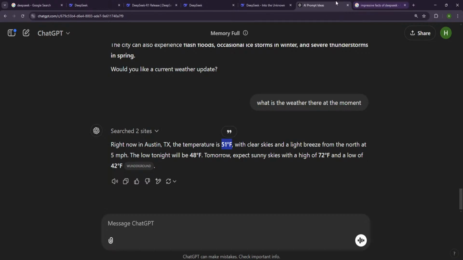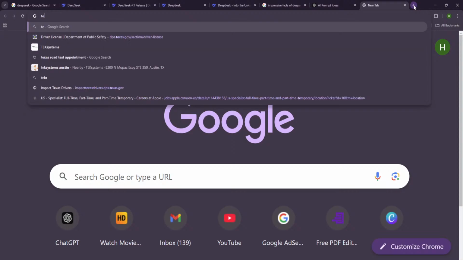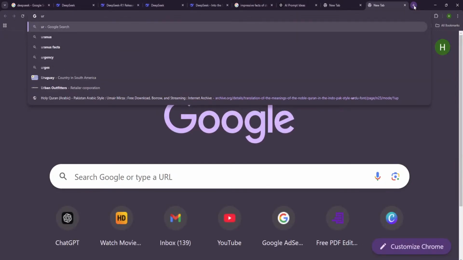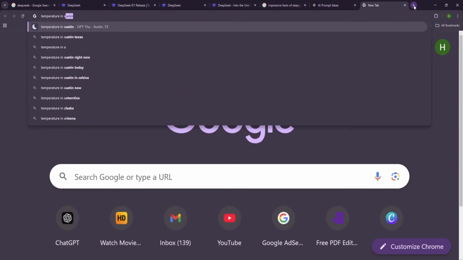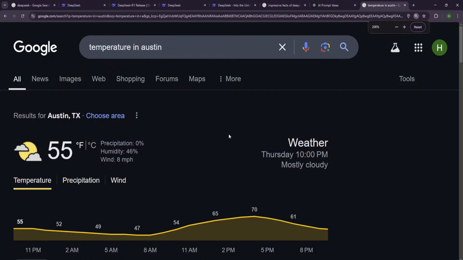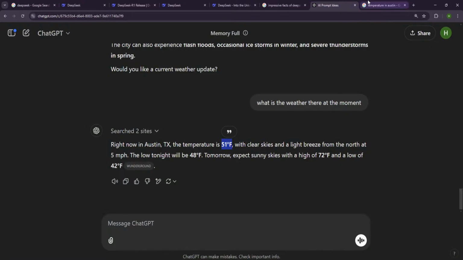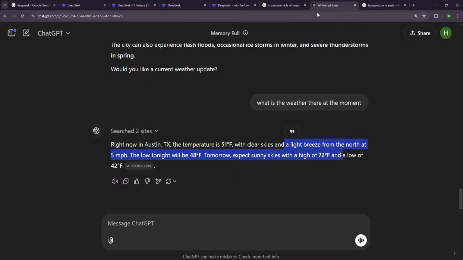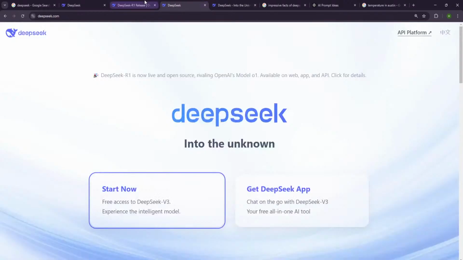So if I go to temperature, in Austin, it's 55 here. So it's not detecting it properly, but it gives better assumptions based on facts, figures, whatever is collected, and this is how it works out to be.